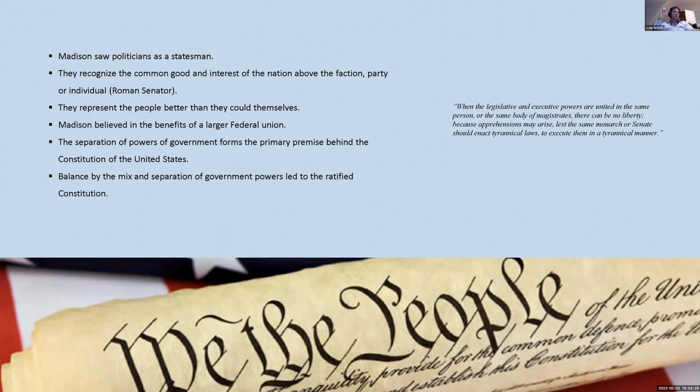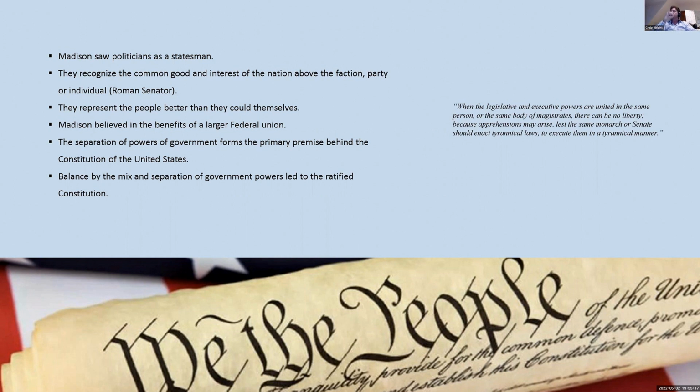So it's a little bit different from the Roman idea in that there's a proper constitutional sort of allocation of rights, not just a few tribunes, but a complete Congress. And these individuals now represent, well, the people much more than even Rome did. So it then creates an idea of a growing federal union, but with separations of powers, allowing everything to balance and no one to have too many powers. So not a highly powerful president, for instance, not a highly powerful Congress, not a judiciary that is active in changing law, although unfortunately this has changed.